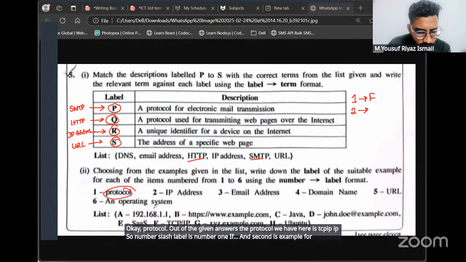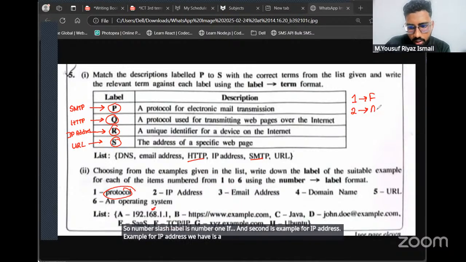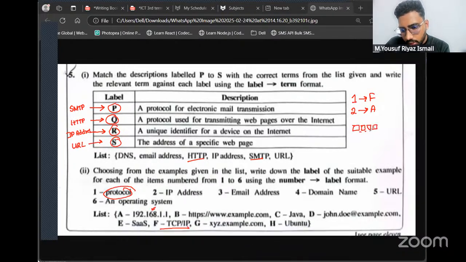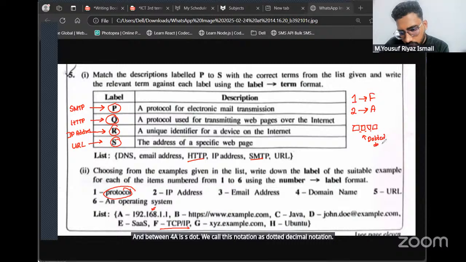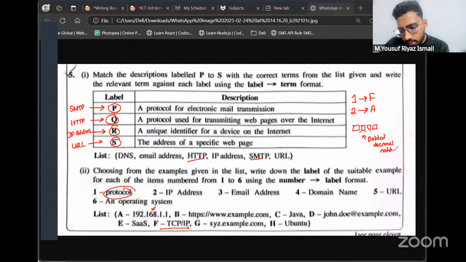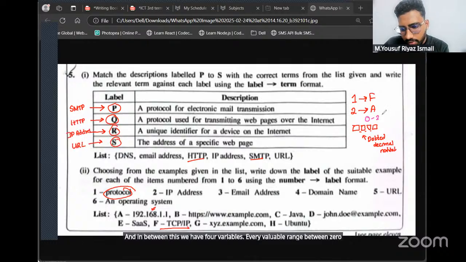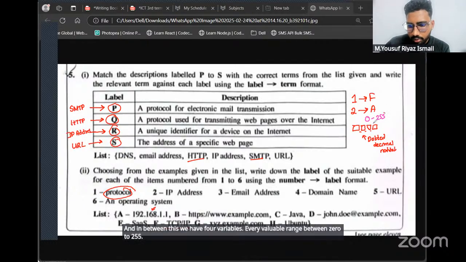The example for IP address we have is A. Normally in an IP address, you can see there are 4 values with a dot between them. We call this dotted decimal notation. Every value will range between 0 to 255.